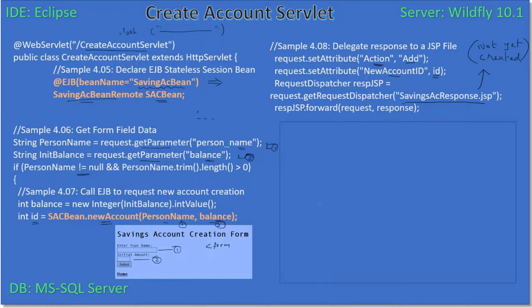All right. So if you look at the sequence, from this HTML form, the form field information is submitted to the servlet. Let's say this is the create account servlet, CSC.